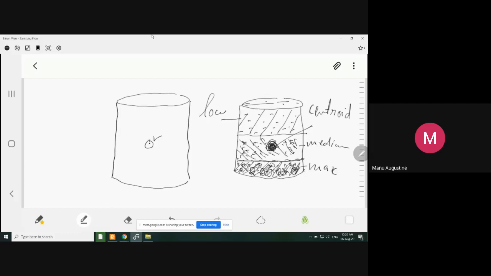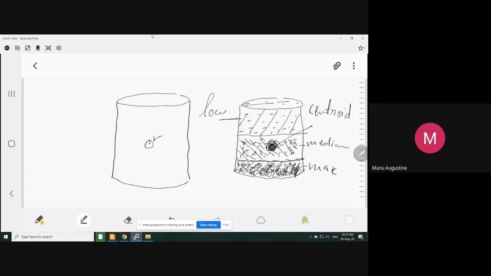The bottom part of the bucket is very heavy because it is filled with rocks. The middle part of the bucket is of medium weight because it is filled with sand. And the topmost part is filled with water, so it has the lowest weight. So it has three layers of weight inside.